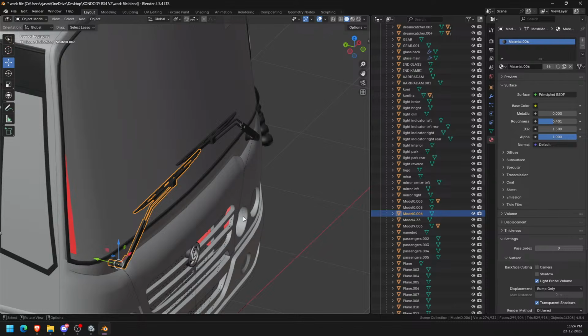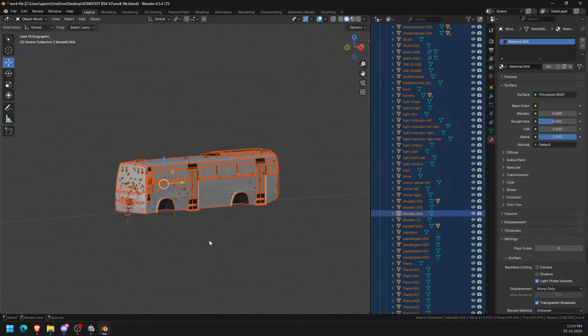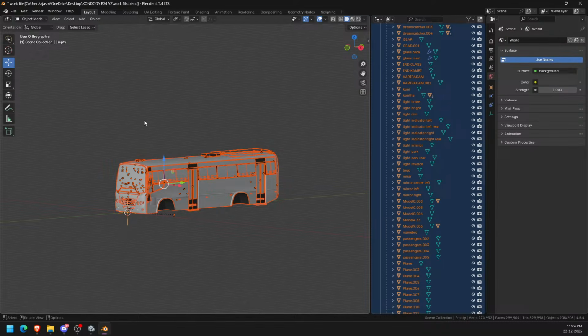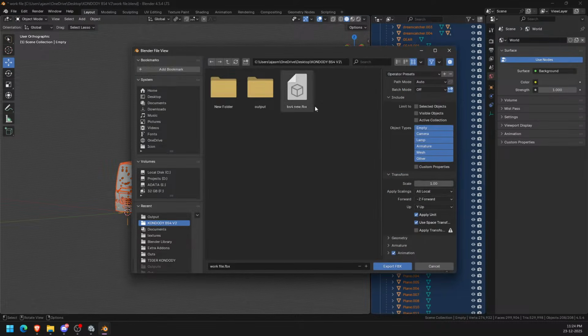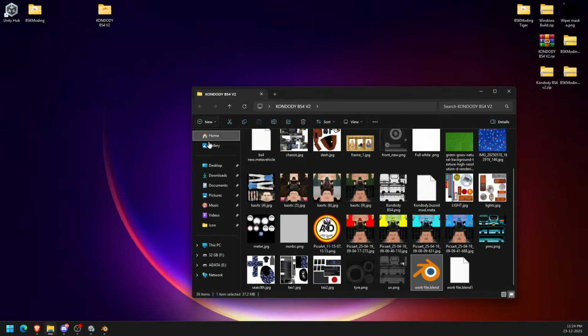Okay, so we can just leave it here. So now let's select every object, make sure the empty is the active one, File, Export FBX. The same settings, in my case I already created the preset. It's very easy to create a preset. You choose all these settings and click on this add button and give a name. Okay, so that's all. So now output body. Okay, so it's exported again.